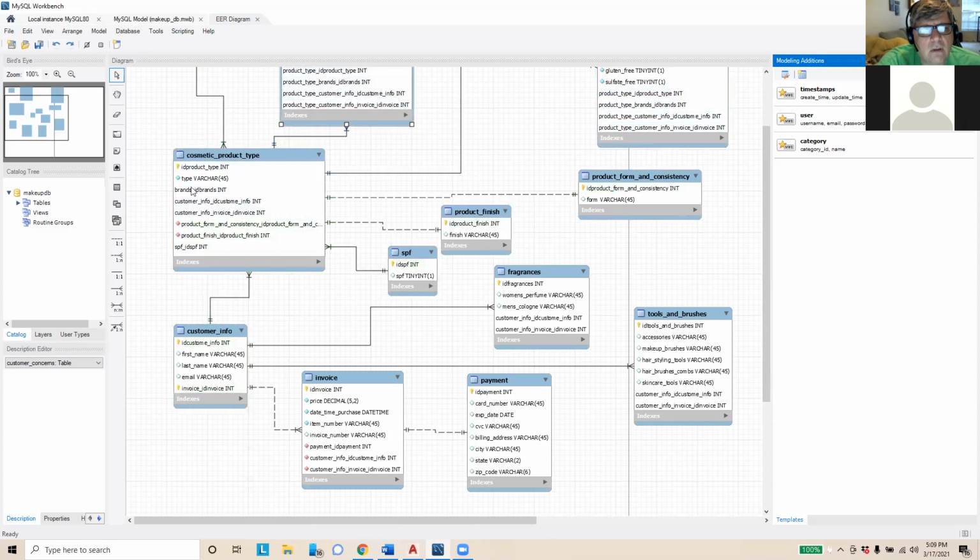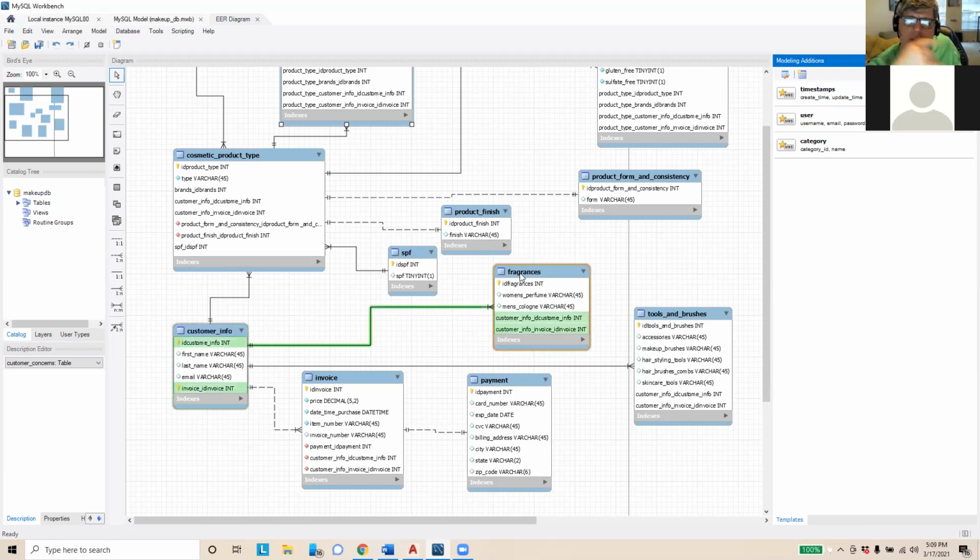Like here on your invoice, we got invoice ID, price, date, time, item number, invoice number, payment, customer info. What item number are you referencing? I guess I just assumed that the products would automatically have an item number with them when they check out. Do I need to include the item number in the column?